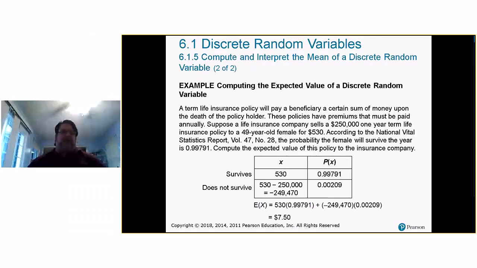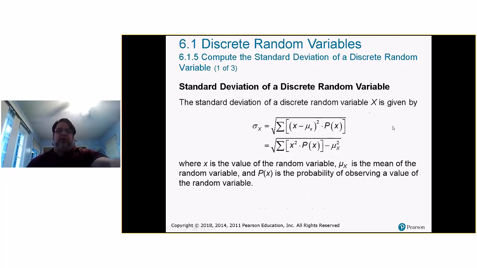The expected value. So what we're going to do next is I'm going to click on okay, and we went over, did we go over standard deviation of discrete? I think we went over that too, so I don't have to. And remember, you're supposed to use this formula, not this one. I can't write on it, but we're going to just use this formula right here. We've already used that. That's finding the standard deviation.